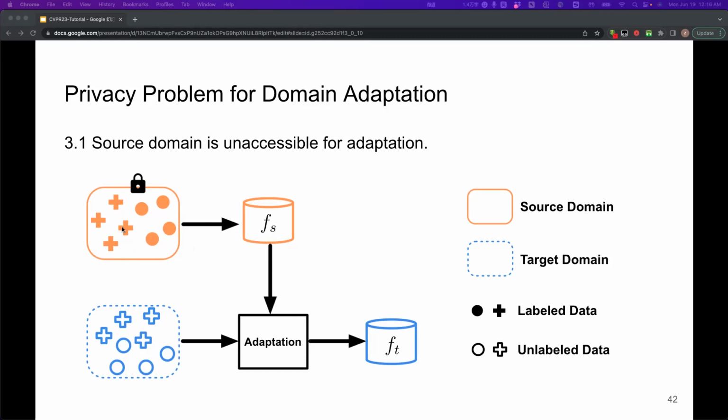Instead of sharing the data, the company may release the model pre-trained on the collected data to make it public. We can call this kind of problem source-free domain adaptation. We only have the source pre-trained model and the unlabeled target domain. So the task is how we can efficiently adapt the source pre-trained model to the target domain without the source domain. It's a very practical and realistic application scenario.